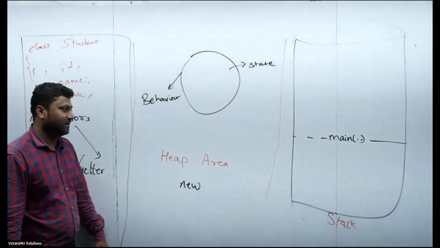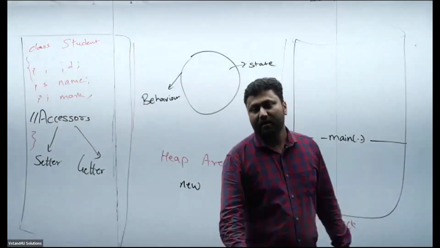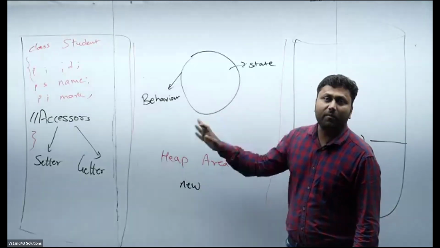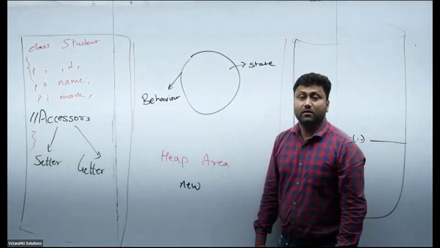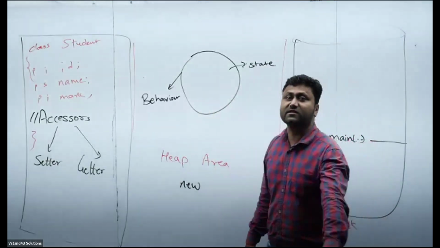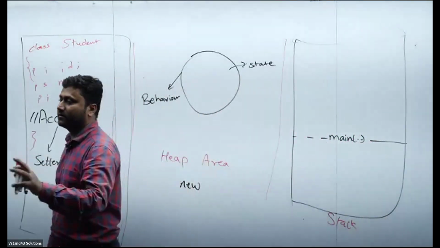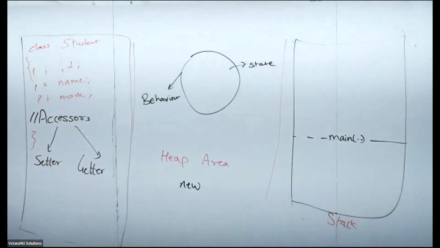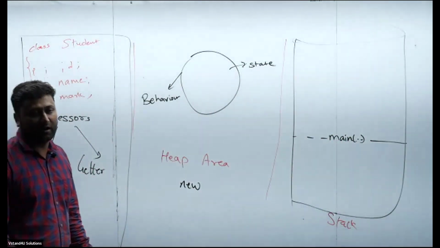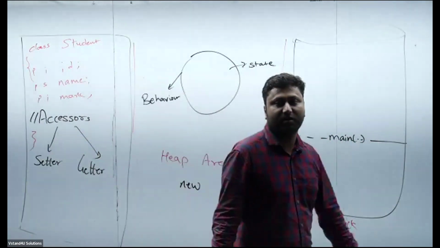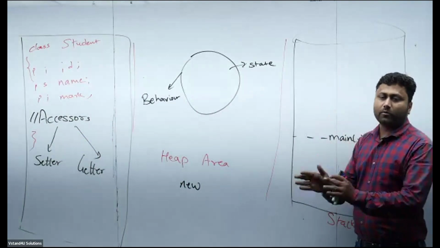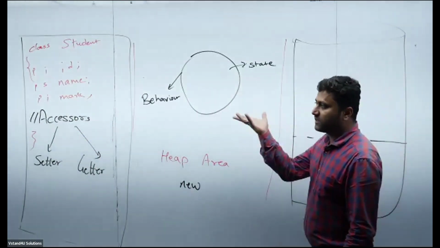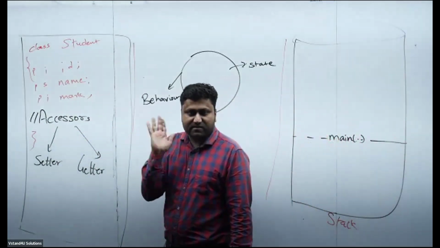And the constructor will be called. I'll be calling the constructor, right? As soon as the object is created, constructors are always called automatically by the JVM. I don't need to explicitly call the constructor. I have written the call, and the JVM will call it automatically as soon as the object has been created. Physical existence is there. Agree?